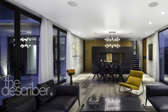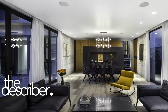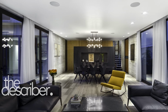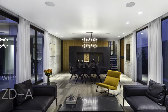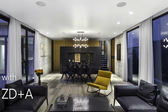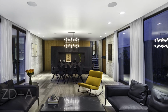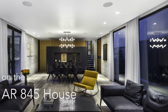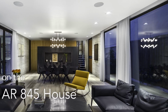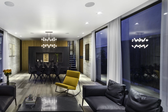This house has a lot to do with the prior house, but the client for the AR house knows the other house very well. They practically wanted the same house, but the program was very different. I mean, we're talking about a family of 5 with very specific needs, like the cooking was very important, but the other house was always in their mindset.